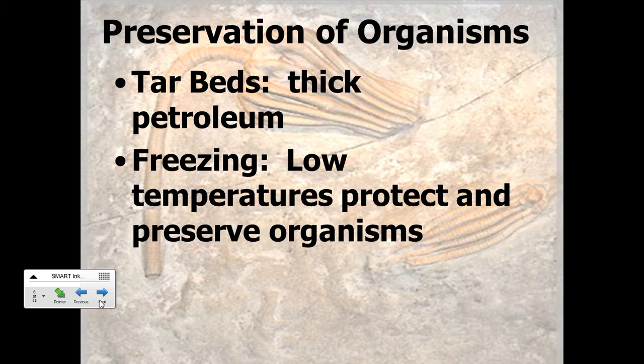And then also freezing. Low temperatures protect and preserve organisms, another movie reference. Encino Man, another older movie, but it's Brendan Fraser, and he is frozen in a solid block of ice. He's a caveman, and these people are digging up their backyard to put in a pool, and they find him in this giant block of ice, and then they follow him out, and he comes back to life, and he attends high school as a student. It's a funny movie, but that's an example of freezing.